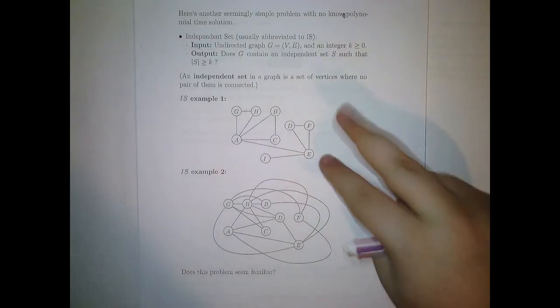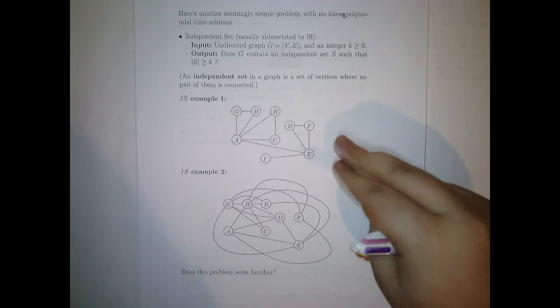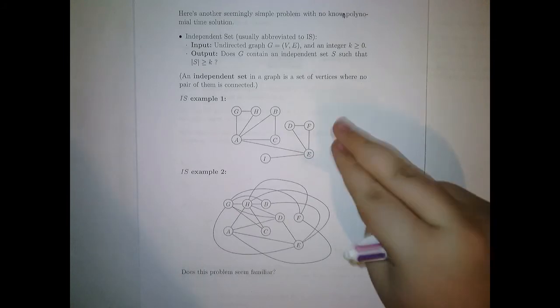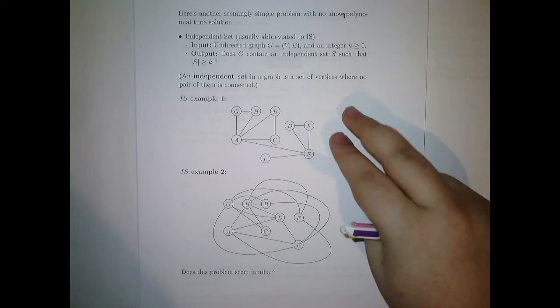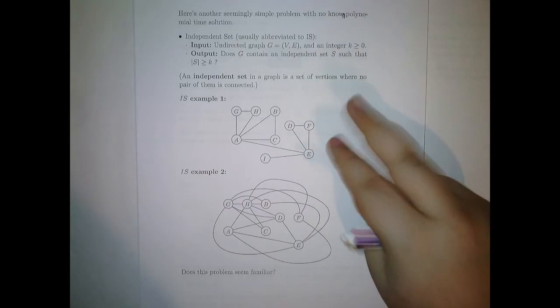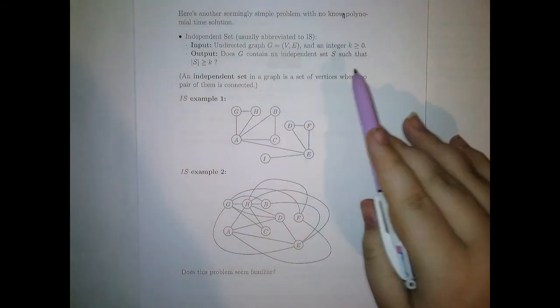So looking at this example, why don't you stare at this for a moment and see what the largest set of vertices you can find with no connection for any pair is. Yeah, so try and find the largest independent set for this one that you can. Alright? So hopefully you got a guess in mind. Let me look over it and see what we should do.